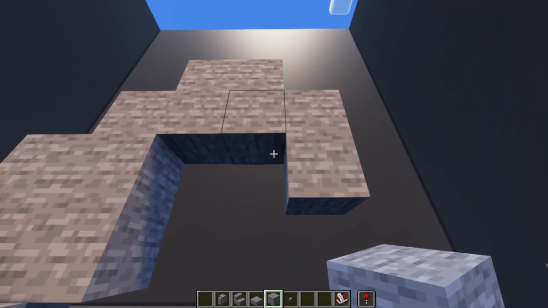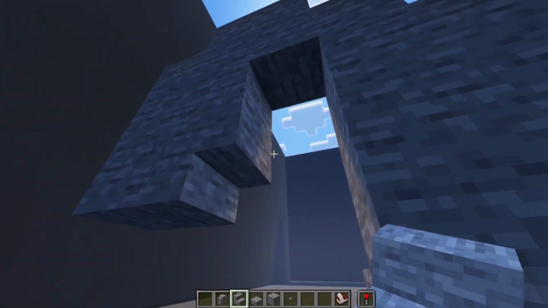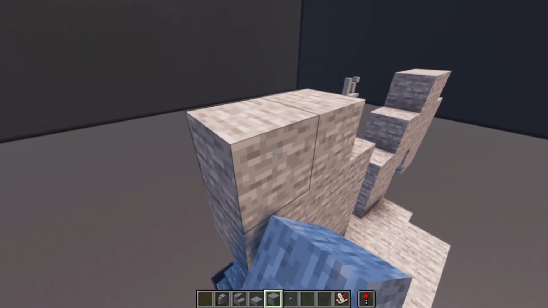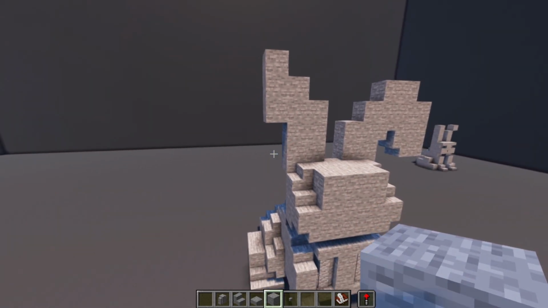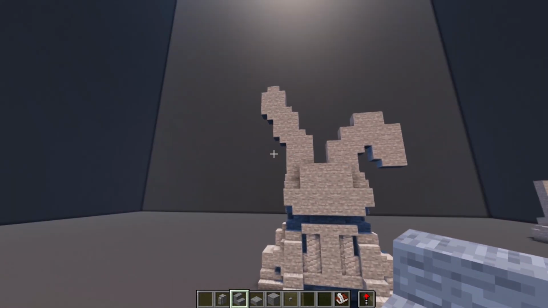I'm gonna fatten that up a little bit there. Then his other ear here, round it out just a little bit like that. Stair there, and ear, and this guy's gonna be a little crooked this direction. And then round it out like that. There we go. Got a rabbit with some crooked ears.